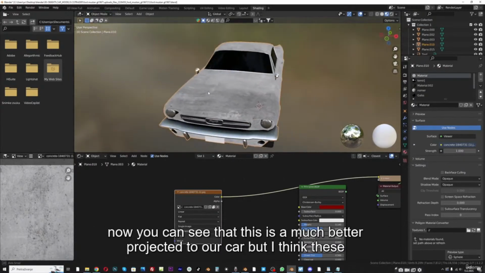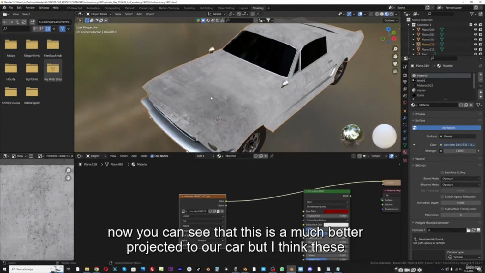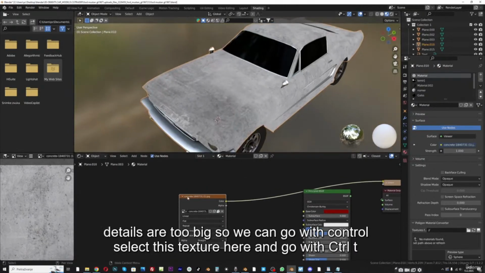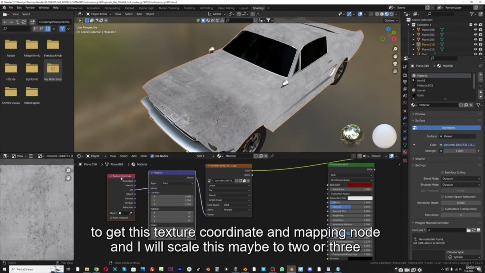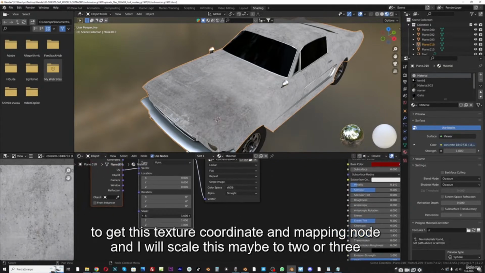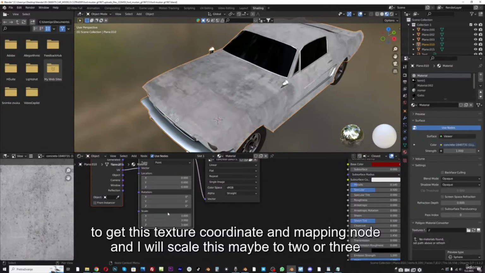And now you can see that this is much better projected onto our car, but I think these details are too big, so we can select this texture here and go with Control T to get the texture coordinate and mapping node, and I will scale this maybe to 2 or 3.